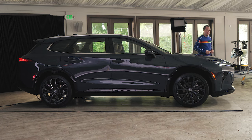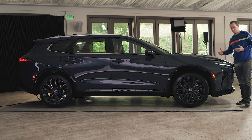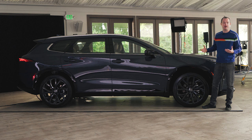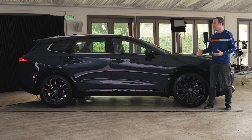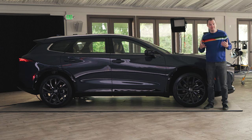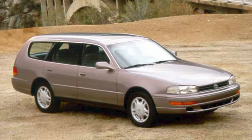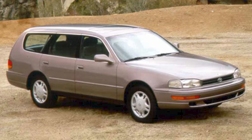When you move around to the side, the Crown Signia has a very elongated stance, with the wheels at the corners and a nice lengthy wheelbase in between them for passenger room. The car is actually pretty low to the ground in terms of roof height. This could just be recency bias because I was looking at them on Craigslist, but to my eyes it looks just a little bit like the final generation Toyota Camry wagon of the 1990s.